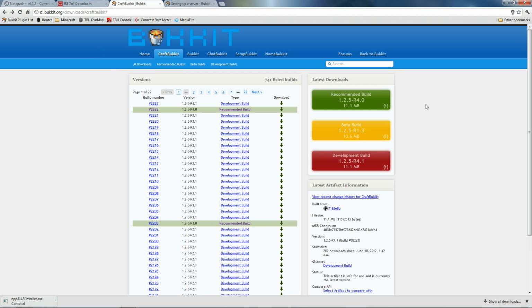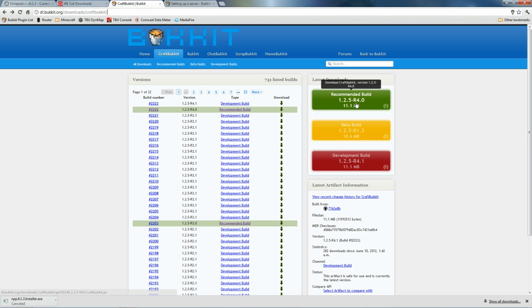Now this web page here will always show the recommended build of CraftBukkit, because this is the CraftBukkit website. This is the legitimate version of CraftBukkit. Anywhere else you get it may not be the updated version, maybe an old version, maybe a virus, who knows. Anyways, as long as Bukkit is around, this website should be up, unless the URL gets changed.